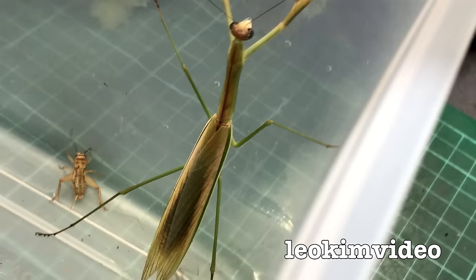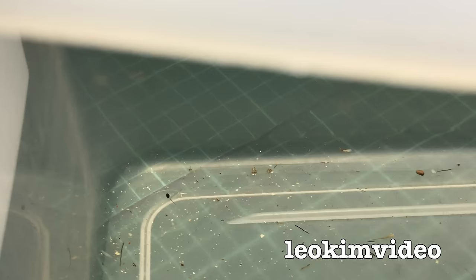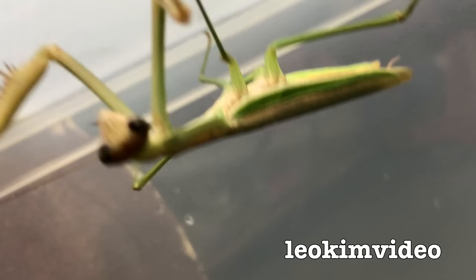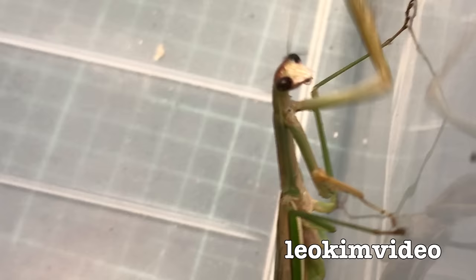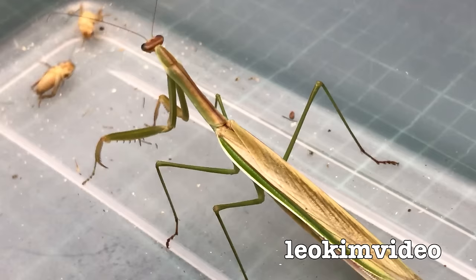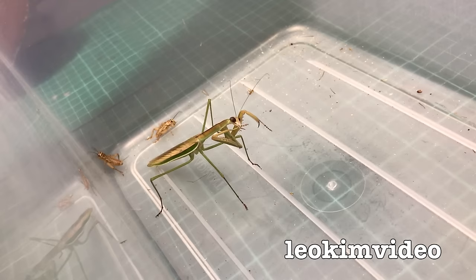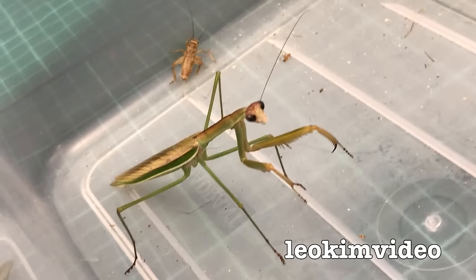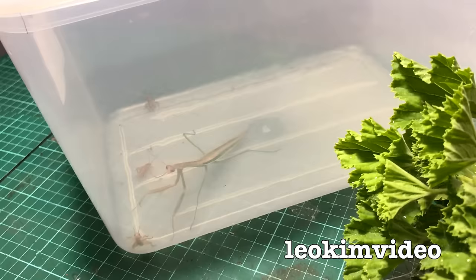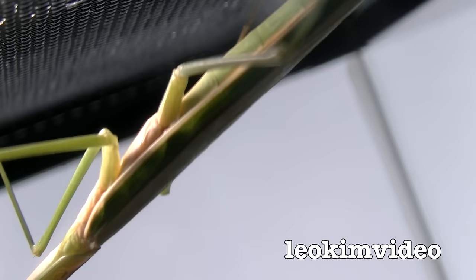Maybe she doesn't like playing up for the camera until she's been paid. She does this thing where she hides out under the lid — she likes clinging to the lid. Hello, you're naughty, trying to get out all the time. Why don't you bite a cricket or something? She is actually a very, very beautiful critter. Look at those wings — just stunning. It's the first time I've really had a good look at one of these. Come on, eat the crickets — they're free! Very classy insects. It's actually very intelligent; I've been watching the way it's trying to escape.